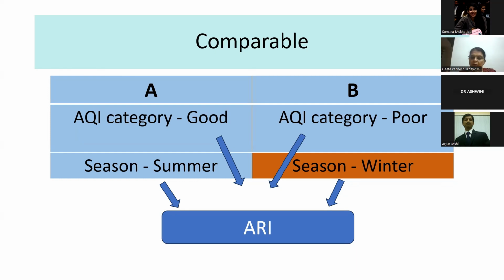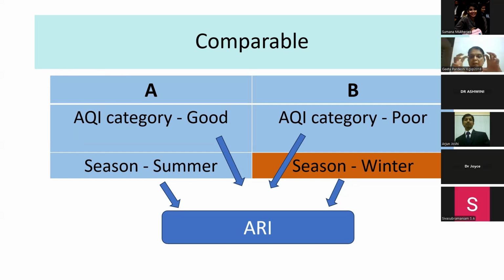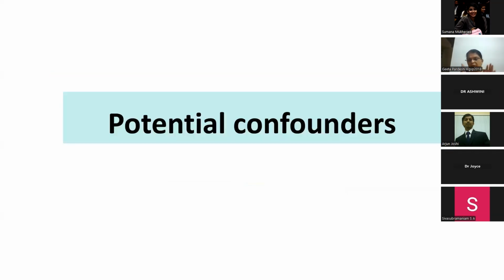You are interested in the exposure and the outcome variable, and you are interested in the association of these two variables. What I'm trying to say is that you cannot just be satisfied with the two variables. You have to look at other variables which are important, and I'll tell you what I mean by important. And you have to be sure that they are comparable, meaning the distribution is similar in these two groups. So I'll tell you what I mean by comparable and what I mean by the other important variables in the upcoming slides. Now, all these other important variables are known as potential confounders. I'm sure some of you know the concept of confounding.